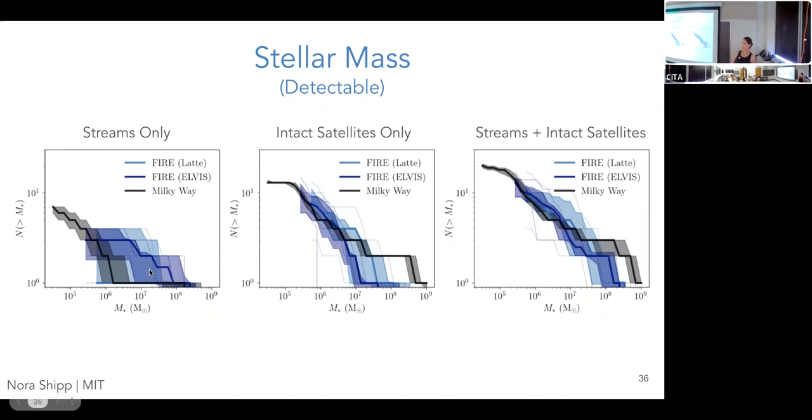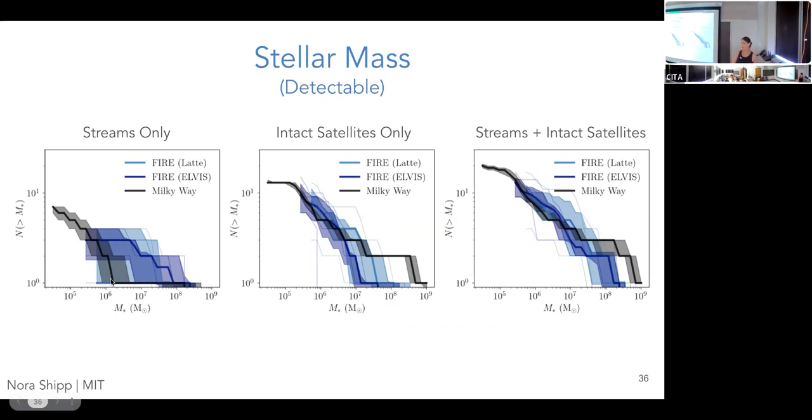Politically, 1 sigma, but locally it's a bit more. Yeah, it's true. Although I don't know if you can see, for Latte, it's actually down here. So it is interesting. This is one place where we're seeing there is some difference between the Local Group pairs and the isolated Milky Ways.